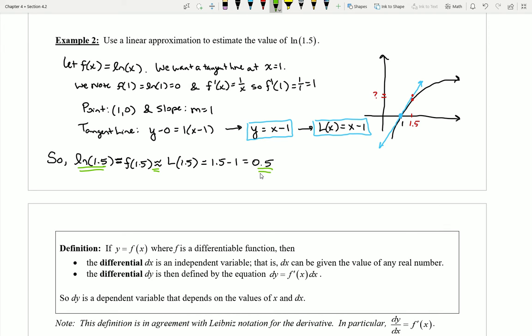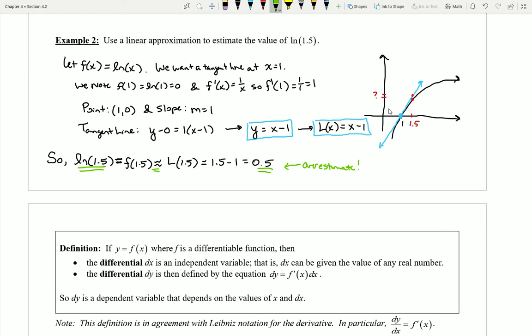Now, the other thing I could probably tell before even looking at my calculator to compare and see how close my answer is, I can probably guess whether this is an overestimate of the correct value or an underestimate. And again, I can easily determine that by just looking at the picture, because I know that I just found 1.5 plugged into my blue line. I reported that y value back as my answer, whereas I know that the real value is a little bit lower. And so I can easily state here that this is an overestimate.